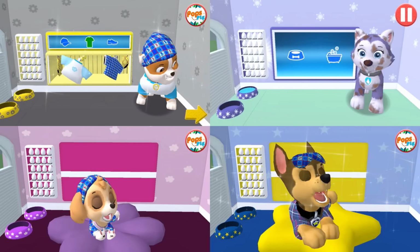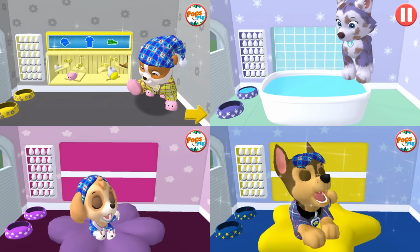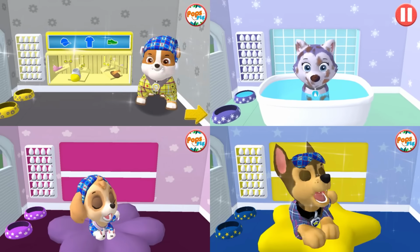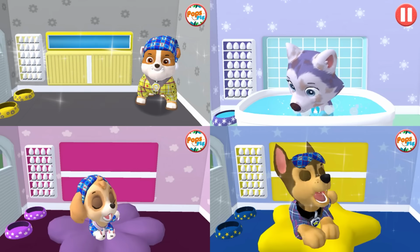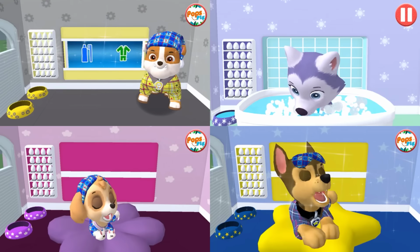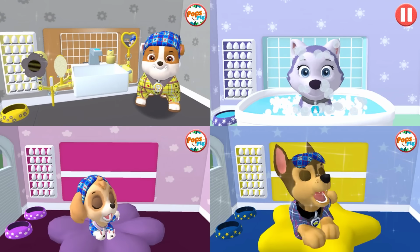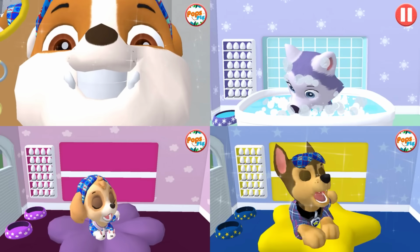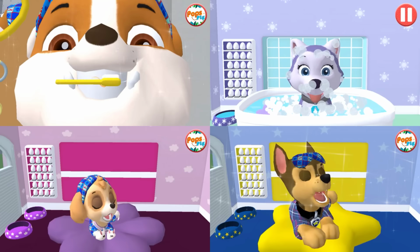Give the pup a bubble bath before they go to bed. Tap the blue picture of the bathtub to take a bath. Give the pup a bubble bath before they go to bed. These pajamas are cozy. Give the pup a bubble bath before they go to bed. Swipe to brush around and around. Dirt is gone. Now swipe all the bubbles up and down. Swipe to brush back and forth.